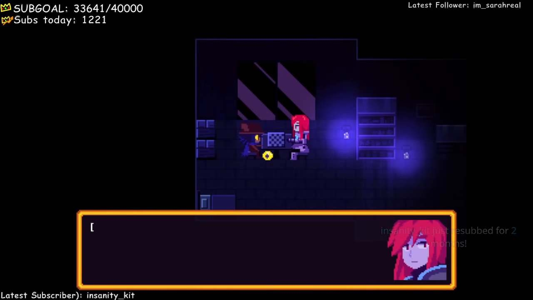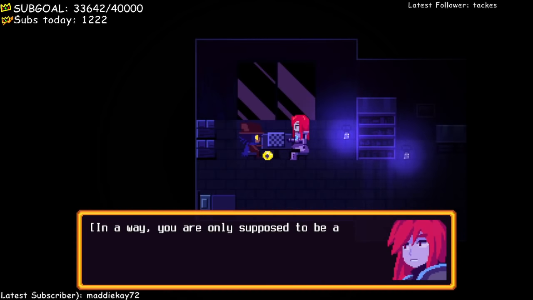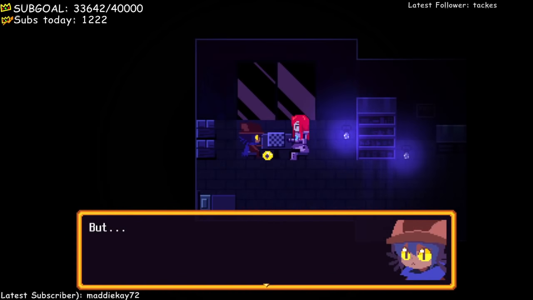Oh. And there's nothing I can do? Check. What? When did your queen get there? The only thing you can do is complete your pilgrimage. In a way, you are only supposed to be a second chance for the people. Just like how the Barrens was only supposed to be a second chance for me. There's no guarantee that things will work out. It's just so sad. Like, oh, abandoned robot dude, that's so sad. Like, actually.